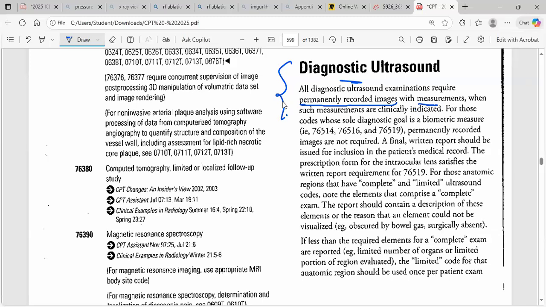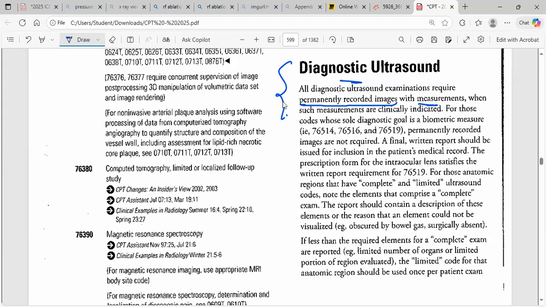So what happens in the diagnostic ultrasound? The ultrasound works on the sound waves. So these work on the sound waves to visualize the internal structure such as muscle, tendon, and organs. For the bones, we use the fluoroscopic guidance and the X-rays. But for the soft tissues such as muscles, tendons, and organs, we use the sound waves. So when the sound wave interacts with the internal structure and comes back to the diodes or the electrodes, then we are going to consider it as an ultrasound.